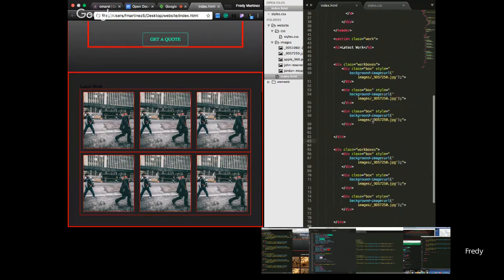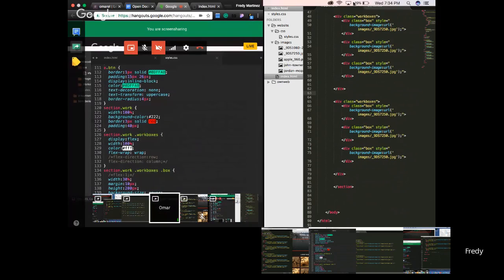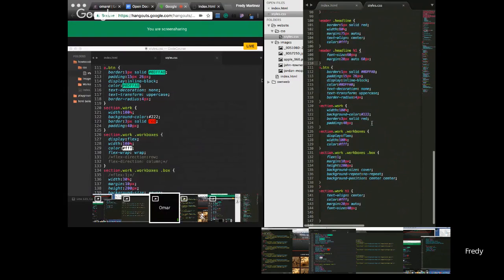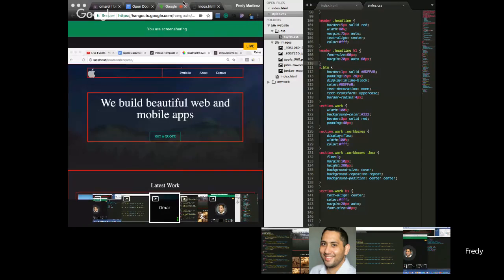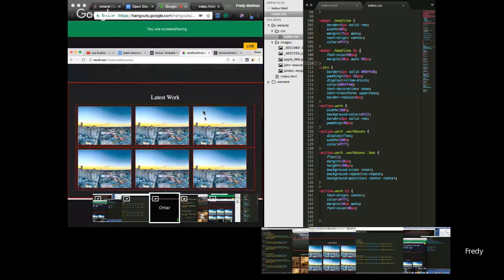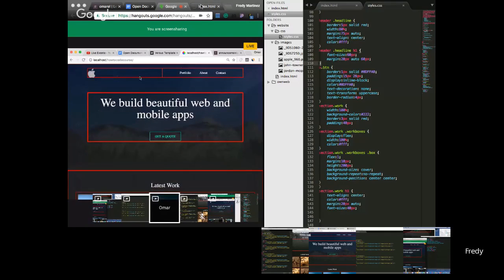I want to take off some of the borders for myself. I'm just going to leave it, but it looks really ugly with the red borders. But it's good to see where the sections are. So let me share this, change my screen, application window. Okay, so I'm sharing the browser, and this is mine so far. So it should be the same. So we're all good with this page.